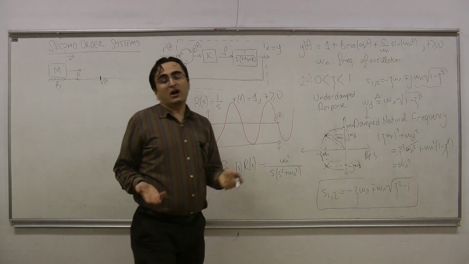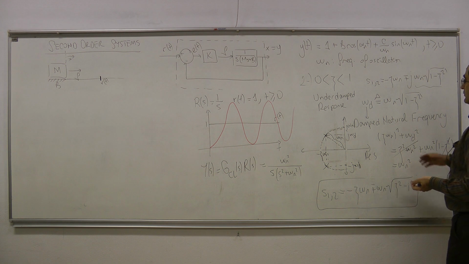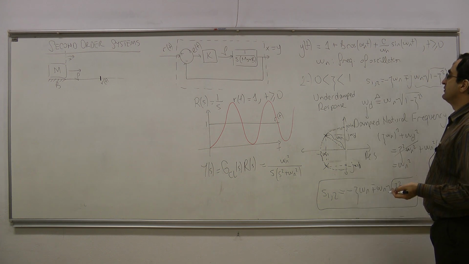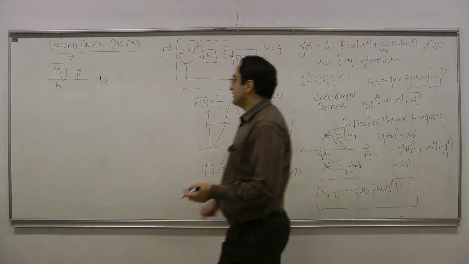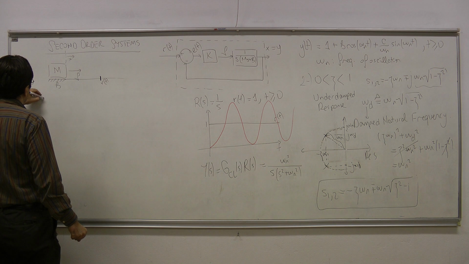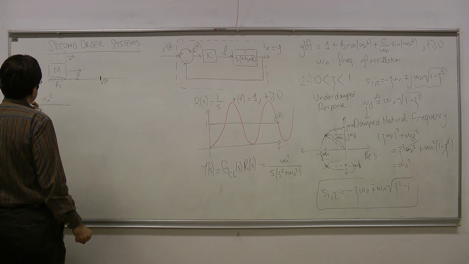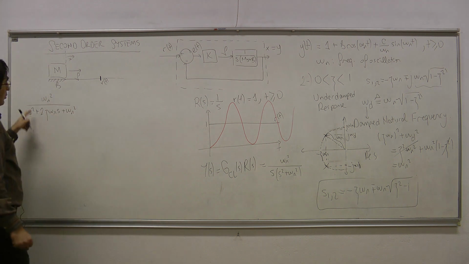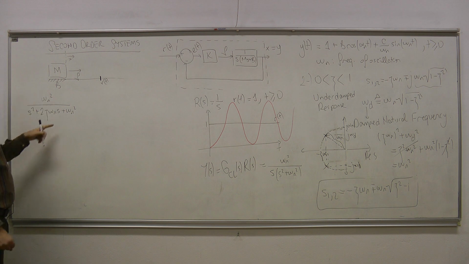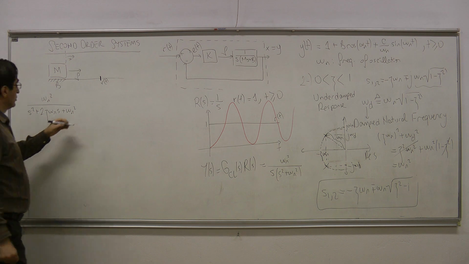And by the response, I mean the step response. What is going to happen to the step response of the system when psi is just in this interval? So here is what I'm going to do. I'm first going to write the second order system in standard form, and when this system has complex poles, remember what we were doing. We were actually completing this polynomial here into a full square. Okay? That is what I'm going to do here.